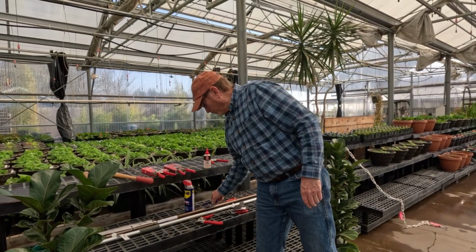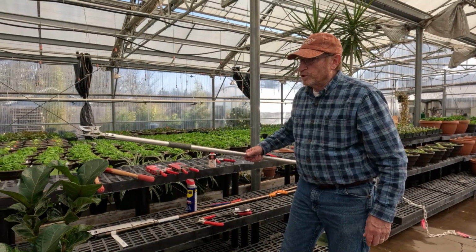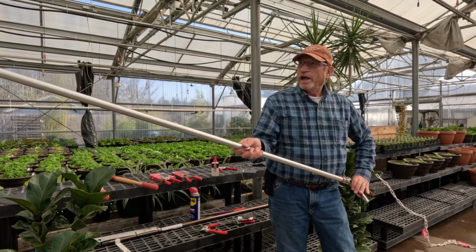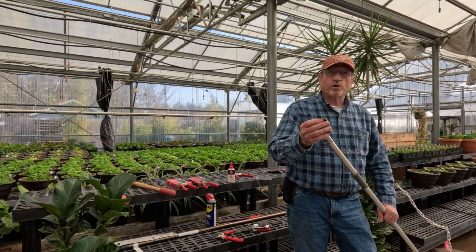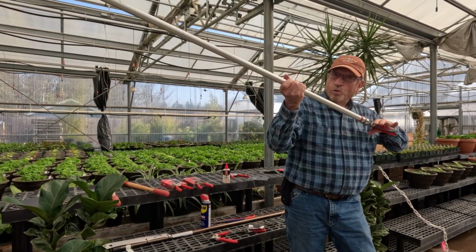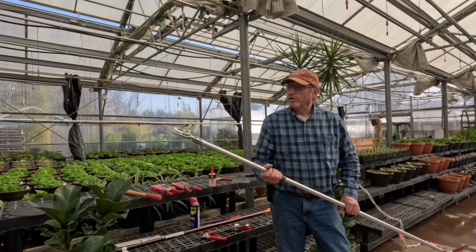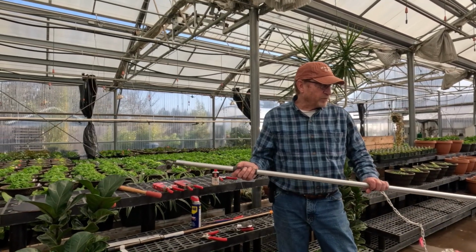Now, if you're like me and you don't like to get on a ladder, and you're doing lots and lots of pruning, particularly your fruit trees, you might want to invest in a long reach pruner. This is by ARS, a Japanese tool, very well made. And this one's a 7 foot. There are some that will reach further, and it also will cut up to 3/4 inch on your fruit trees. So you can stay on the ground, reach up, walk around the sides and look into the tree and do your pruning without having to get on a ladder. They're very, very nice, very, very efficient. And it's worth the price if you have more than a couple fruit trees to invest in something like this.